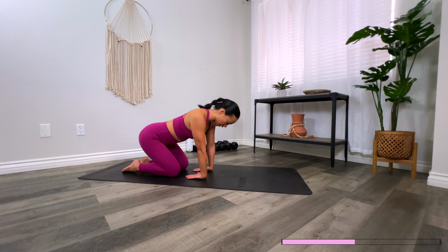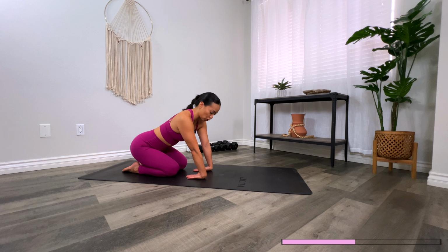And take your time with this. It shouldn't be painful or anything. It should just be a nice stretch. And then when you're ready, you're gonna go ahead and curl your fingers towards your palms. So almost like a monkey hand. You're gonna try to squeeze it tight and then release. Squeeze it tight and release.